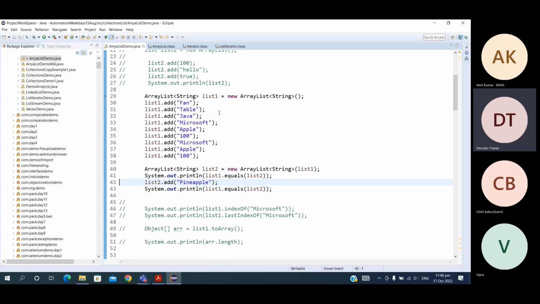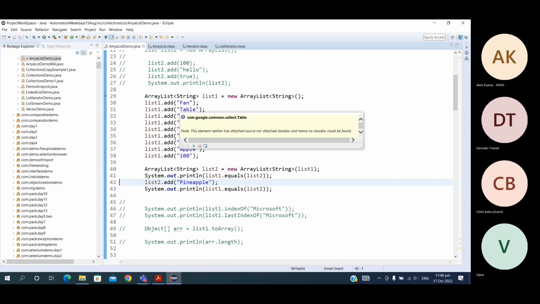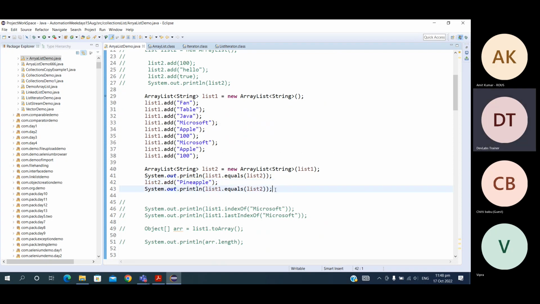Okay, and in all the collections classes equals method is overridden. Basically, equals method is coming from the object class. And in object class, equals method is designed in such a way that it will always compare the address. But in all the other places wherever I want to use, equals method is overridden and it is designed in such a way that it will just compare the value instead of address. So now the value comparison is there, then it is saying that it is true. But once you added something more and now you compare, or anything you can just remove, anything you change and then try to compare, then it will give you the false result.